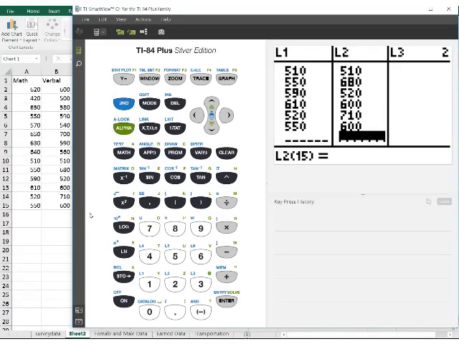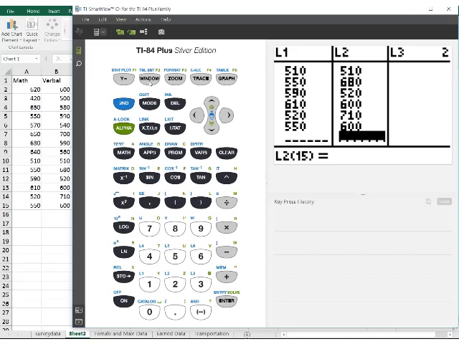Now, let's use the same data to create a scatter plot using our calculators. You can see the same set of data that we used back in the background. I've already entered the math values into L1 and the verbal values into L2, making sure that corresponding entries are next to each other. You should have 14 of them. If you're following along, pause the video and go ahead and punch those numbers into L1 and L2. When you're done, we're ready to set up our plot.